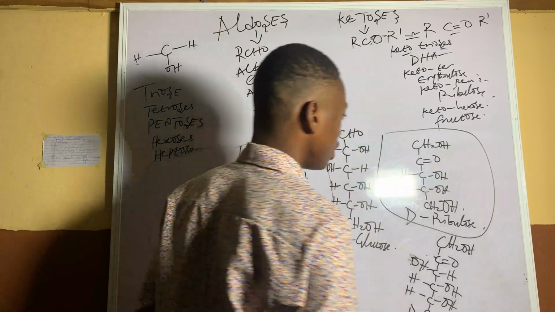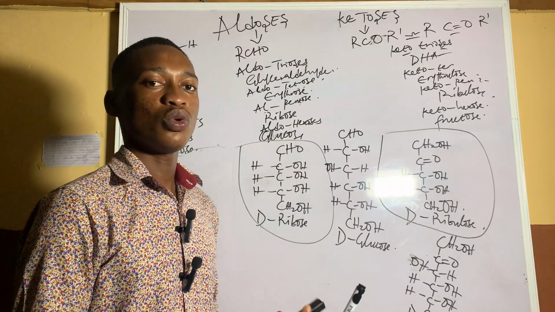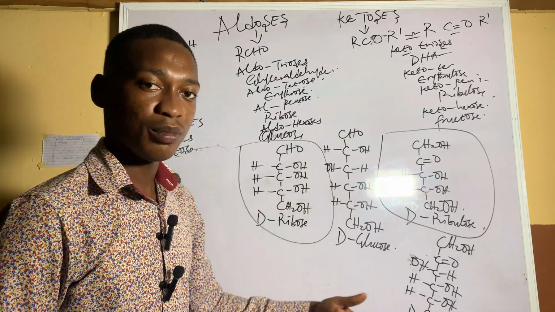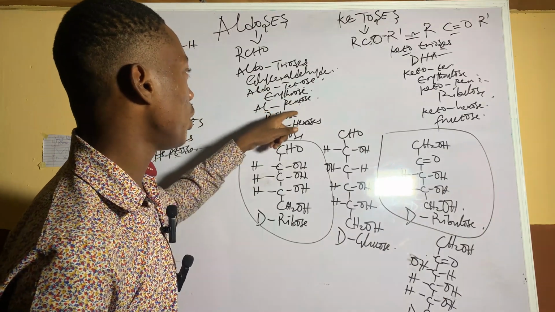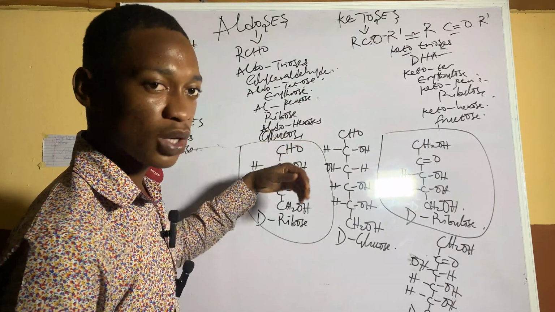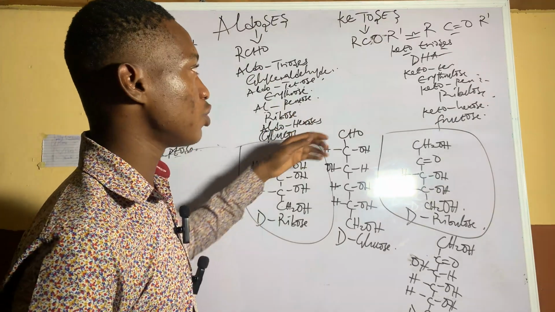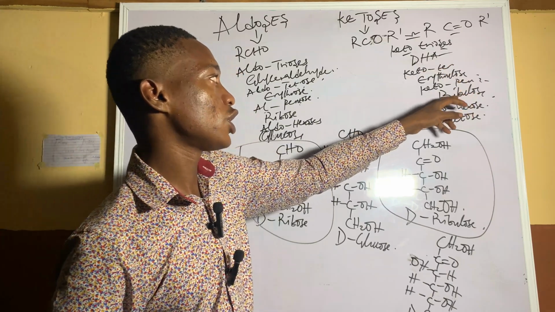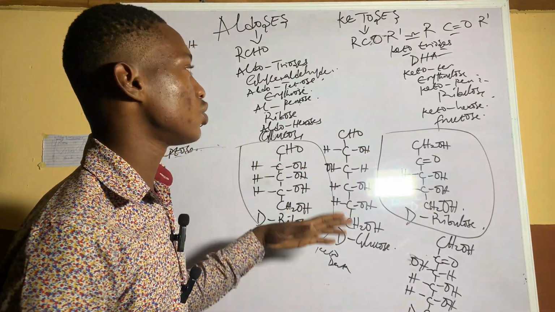Are we there now? So these are some of the aldoses and ketoses that I want us to know. There are many of them. I just gave you a tip, something that you can work with. Look at these particular sugars, learn their structures, starting from aldotrioses, which is glyceraldehyde, to aldotetroses, erythrose, to aldopentoses, which you have ribose, to aldohexoses, which you have glucose. Under aldohexoses, we have mannose, we have galactose. Under aldopentoses, we have deoxyribose, not just ribose. Now, ketotrioses is dihydroxy acetone, ketotetroses, erythrulose, ketopentoses, ribulose, ketohexoses, fructose. So those are some of the things I want us to look at under aldoses and ketoses.